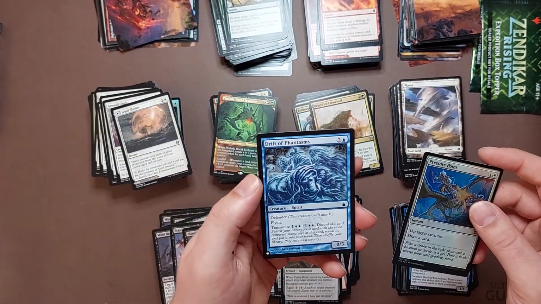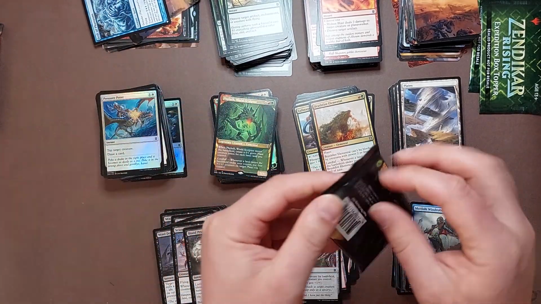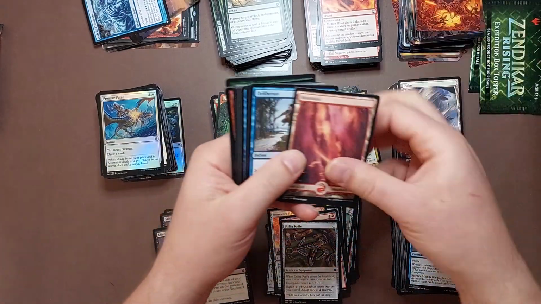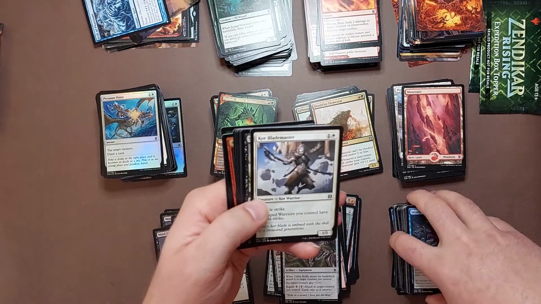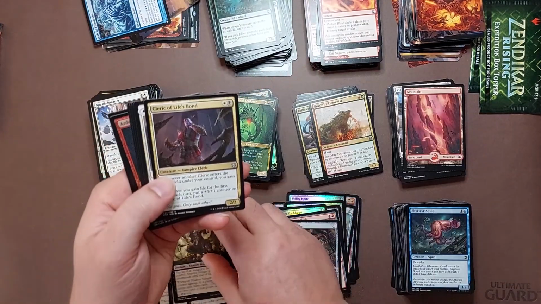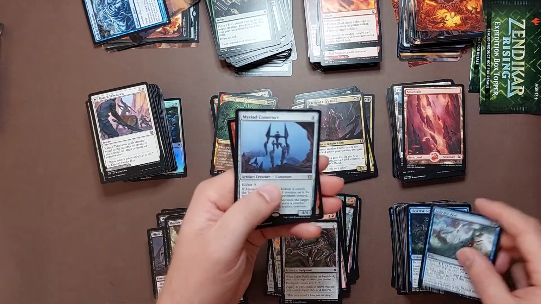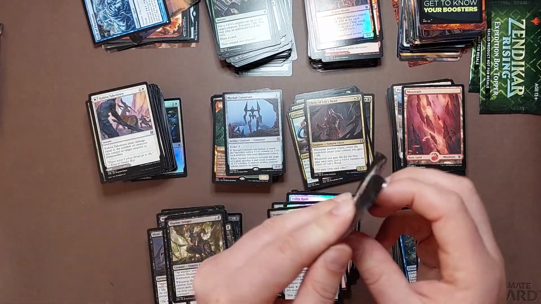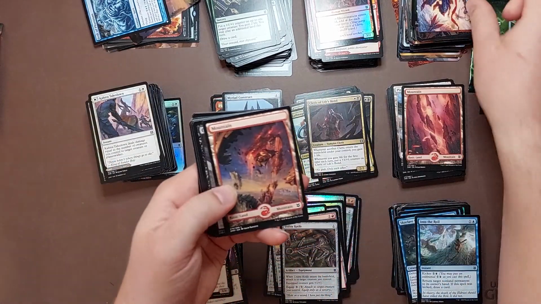But there's Drift of Phantasms. I don't think Magic Fest cards, Magic Player Rewards cards, I don't think any of that stuff should be printed on the list. Those are rewards. You get the reward for doing something, not opening a pack. I don't like it. I don't think that should be on the list. I believe that's not the only one either.